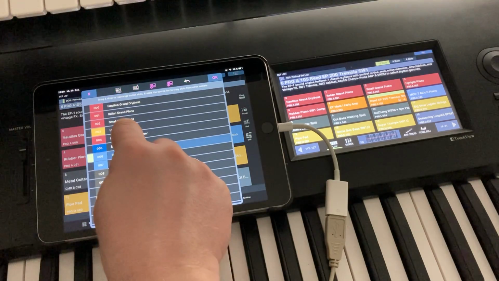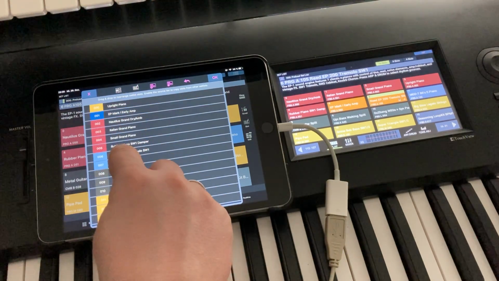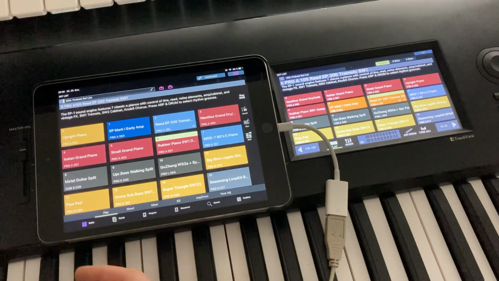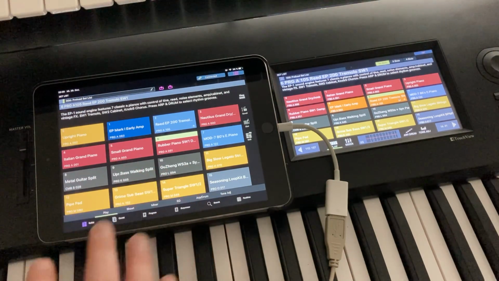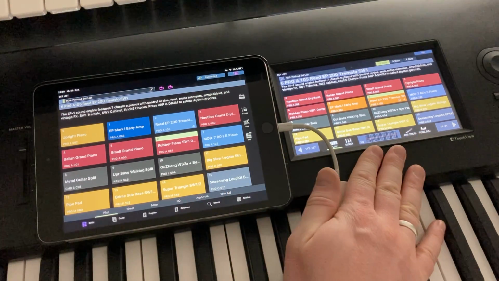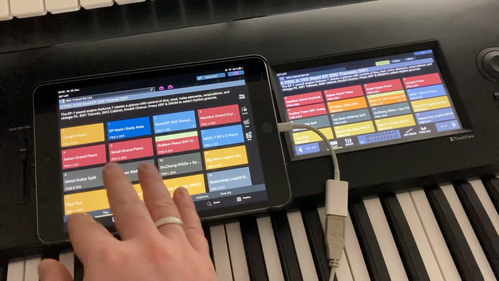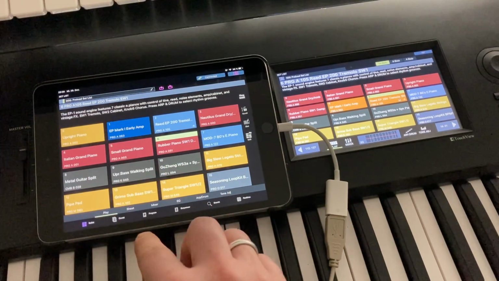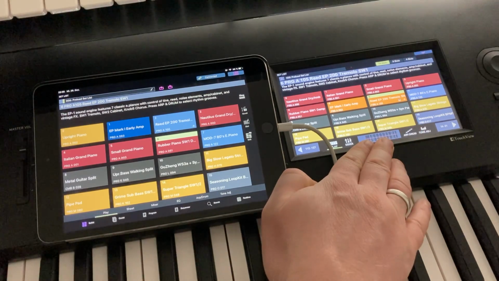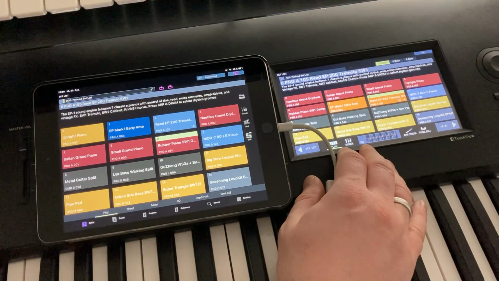But if you want to apply the changes, let's move some colors to the front. You can hit OK, and it will immediately shift all the slots in the actual setlist view that you have here. You can see that it has not changed on the Nautilus because we're editing only on the iPad. We can even remove the USB connection and keep on editing on the iPad side. No data is actually transmitted to the Nautilus.